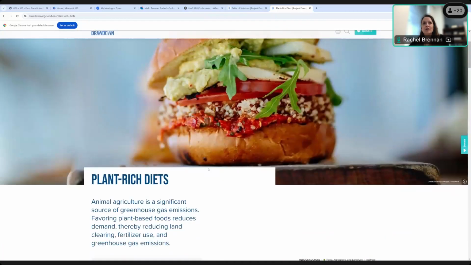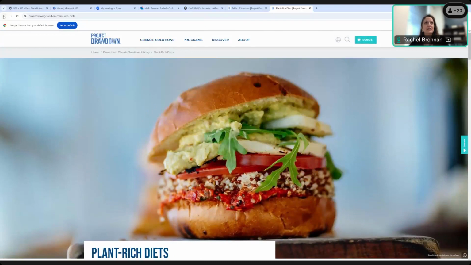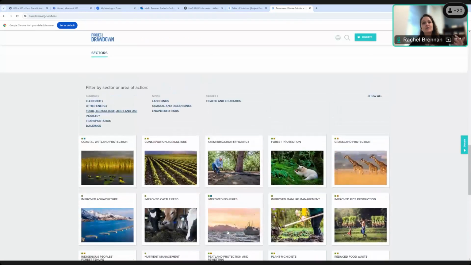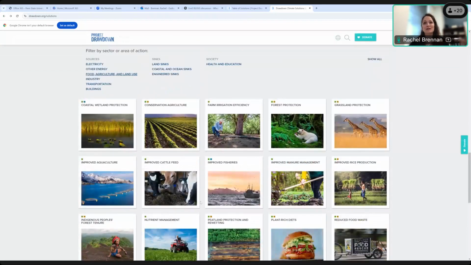So it's just a wealth of knowledge. I really enjoy this, and being able to look at it this way, it gives you a really direct understanding of how many options we have to make an impact. And it really provides a great education. I learn every time I come to this website, I learn something new, you know, even though I've been working with them for so long. So I just wanted to let you know that that's there as a great resource, and there's so many different things you can do with it.